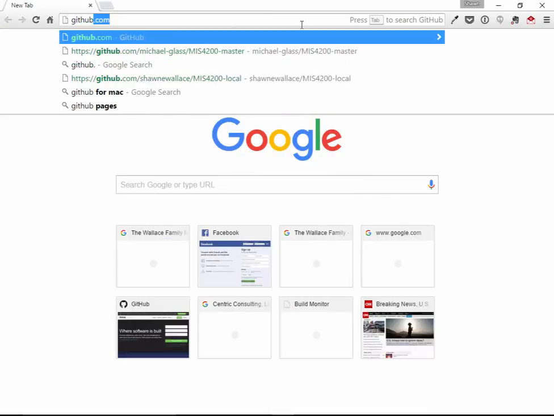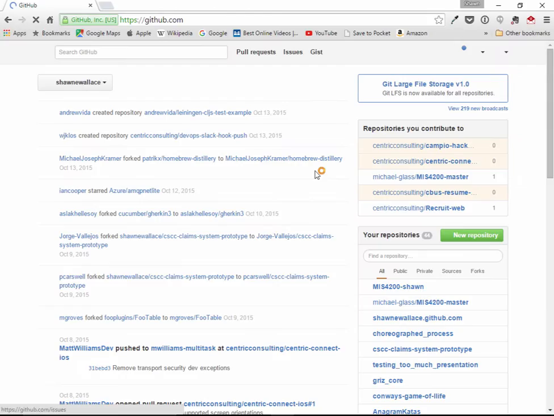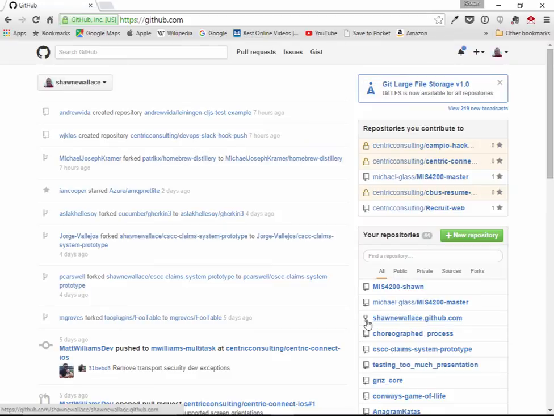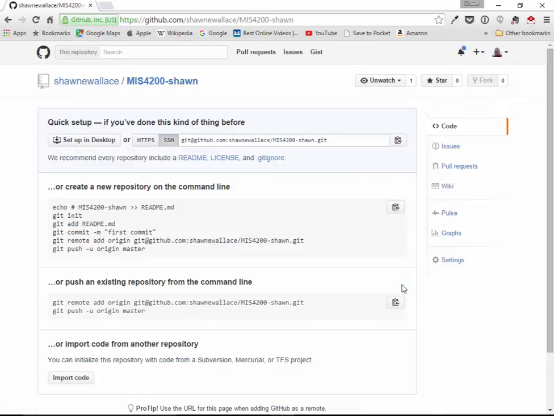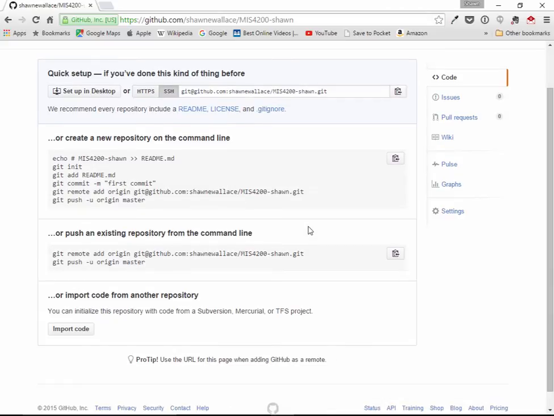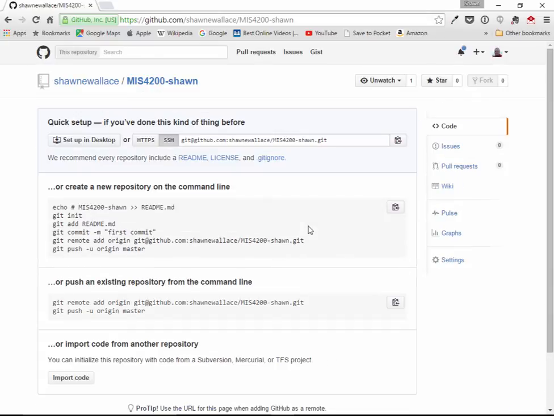and verifying that it still has a default message that tells me how to download this repository onto my local machine, clone it to my local machine, then start working with it.